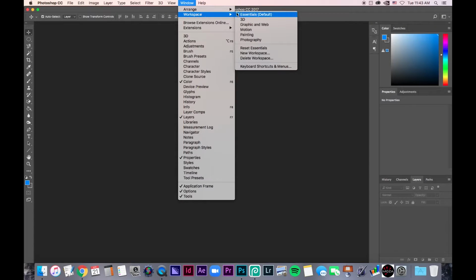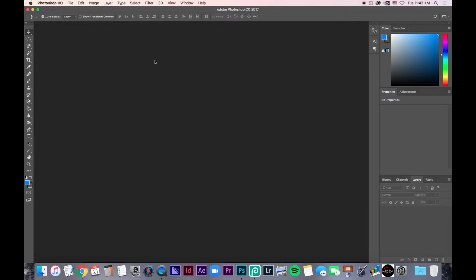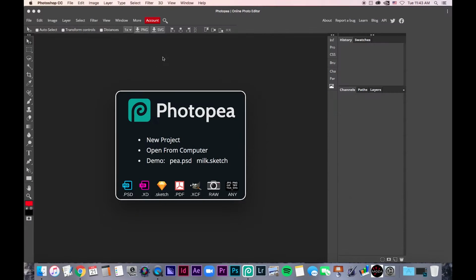Here we have a workspace, we have essentials, 3D, graphics, and you can reset if you lose your place. In Photopea, we don't have the luxury of customizing the workspace the way we want it. But that's not really a big issue, as these panels remain in their fixed position, so you'll never not know where something is.